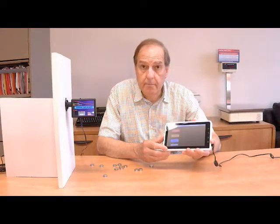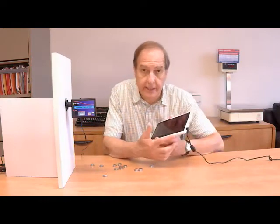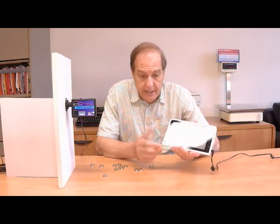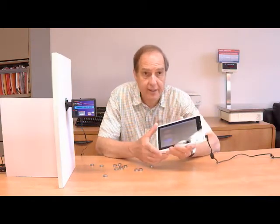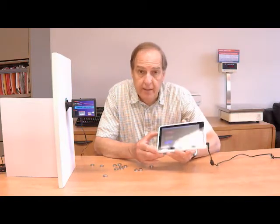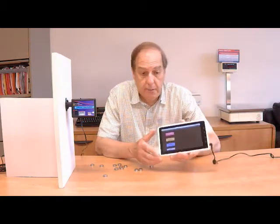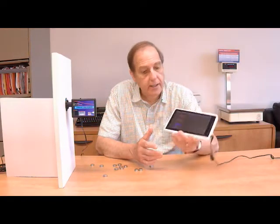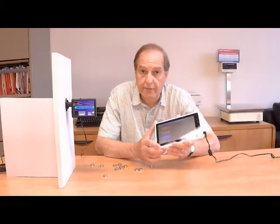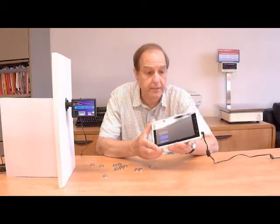You would probably want to move the Thermocron data to a PC. One quick and easy way is to move the SD card and insert it into the PC card reader. Since it's a text file, it opens right away in Notepad or a spreadsheet. You could also use Wi-Fi with an Android app to access folders from your PC, post a file to the cloud, or if you're using a phone, simply email the data to your PC or another destination.